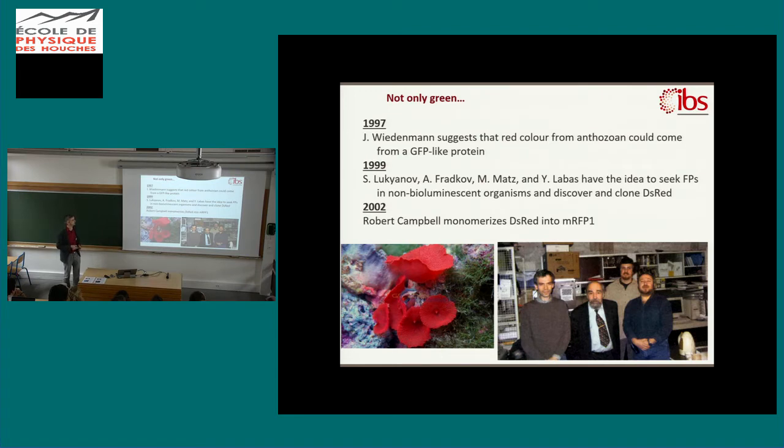After all, in 99, we could use another color because, as Jörg said, as early as 1997, Jörg suggested that the red color from anthozoan organisms, especially corals and anemones, could come from a GFP-like protein. And in 99, Russians, these guys here, Sergei Lukyanov, Arkady Fradkov, Mikhail Matz, and Yulii Labas, I didn't put it in the correct order, had the idea to seek FPs in non-bioluminescent organisms.